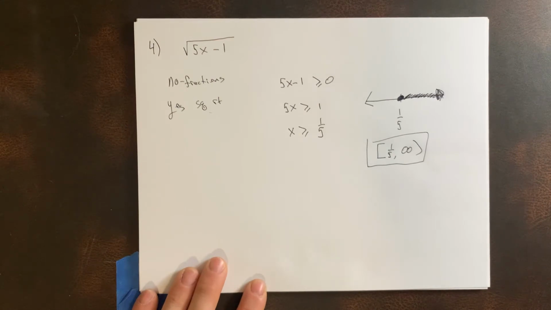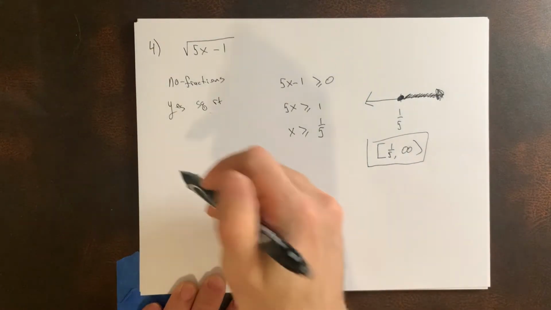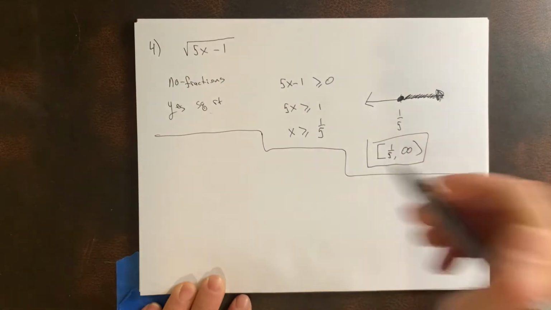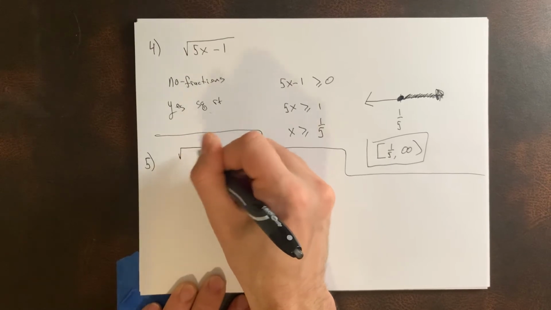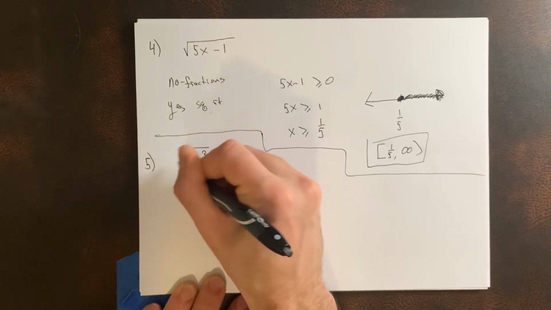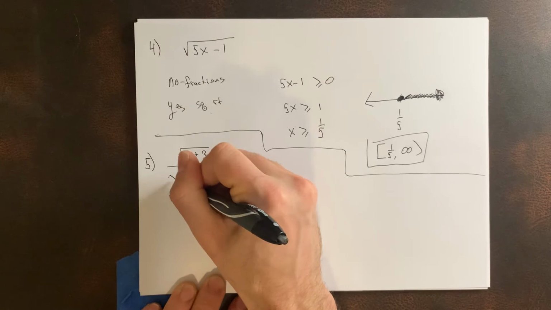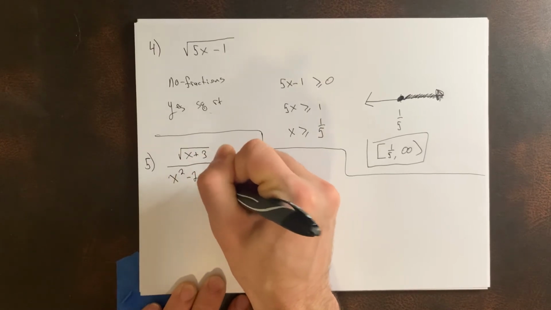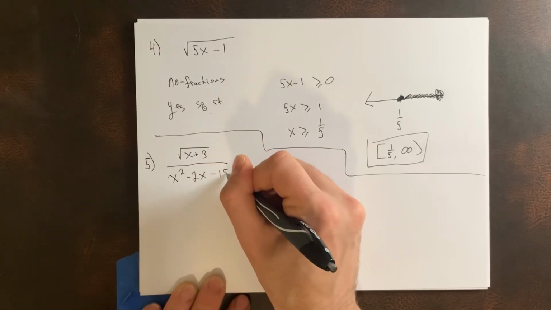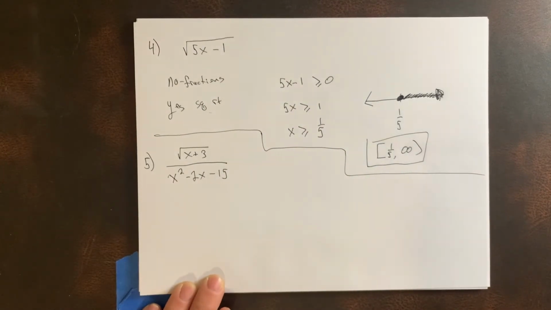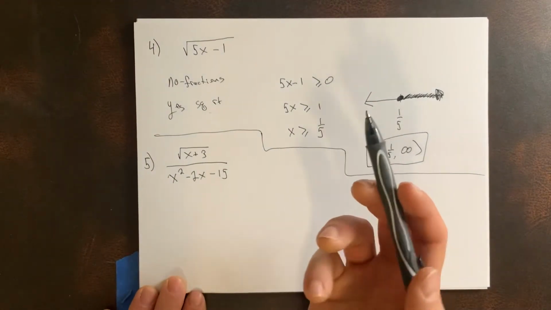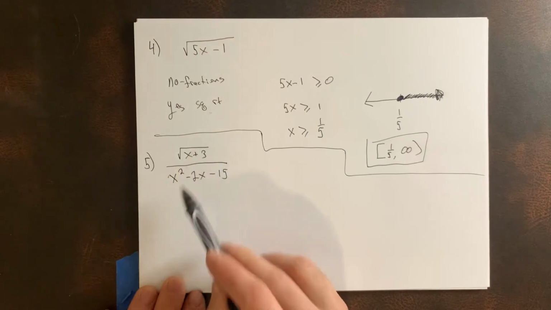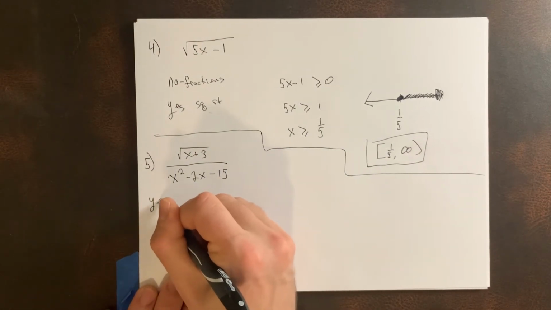Okay, so our last example for domain. Just like before, let's ask ourselves the same questions. Are there fractions and are there square roots? Let's start with the fractions one. The answer is yes, there is a fraction. Here's the top of our fraction, here's the bottom of our fraction. So we have yes to fractions.